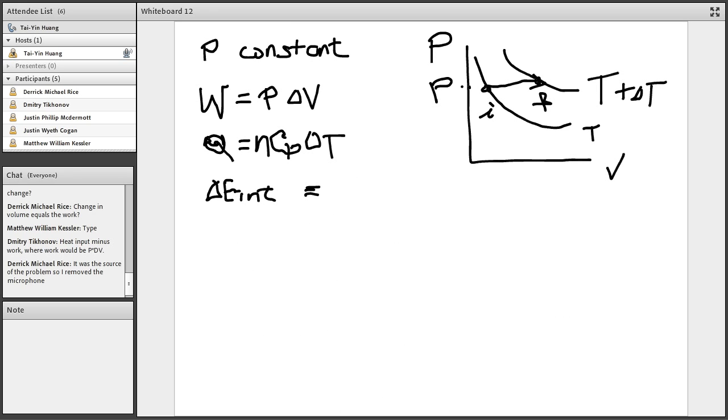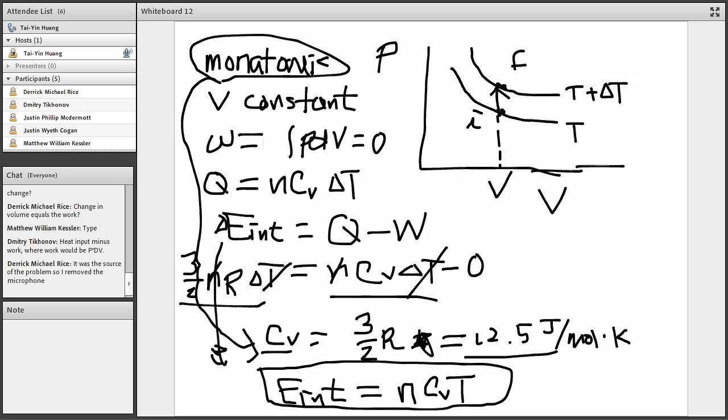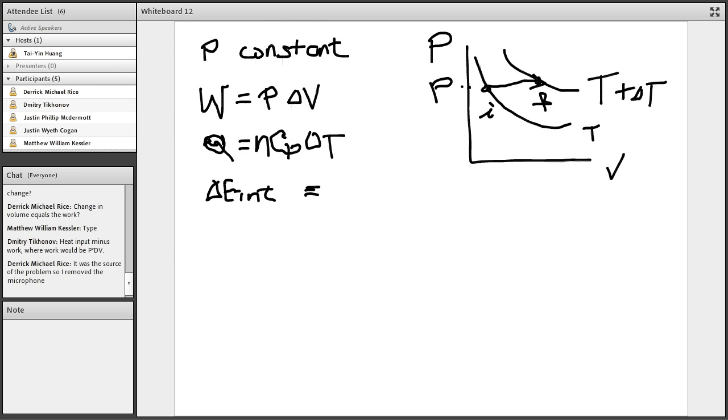Okay, so now let's go back to here. The change in internal energy is always nCv, and on the previous page we mentioned that the internal energy is nCvT. So the change in internal energy will just be nCv delta T for any process. Okay, so this is the change in internal energy. Now, of course, this also has to be equal to Q minus W because that's your first law of thermodynamics.